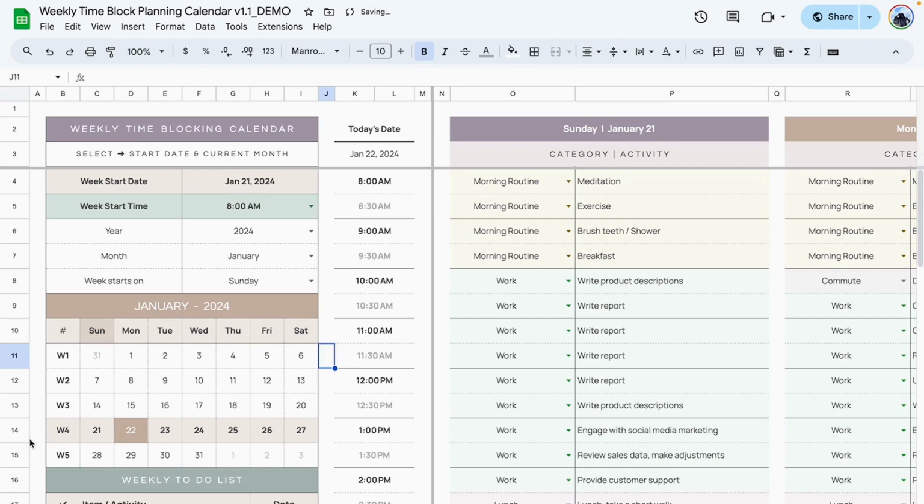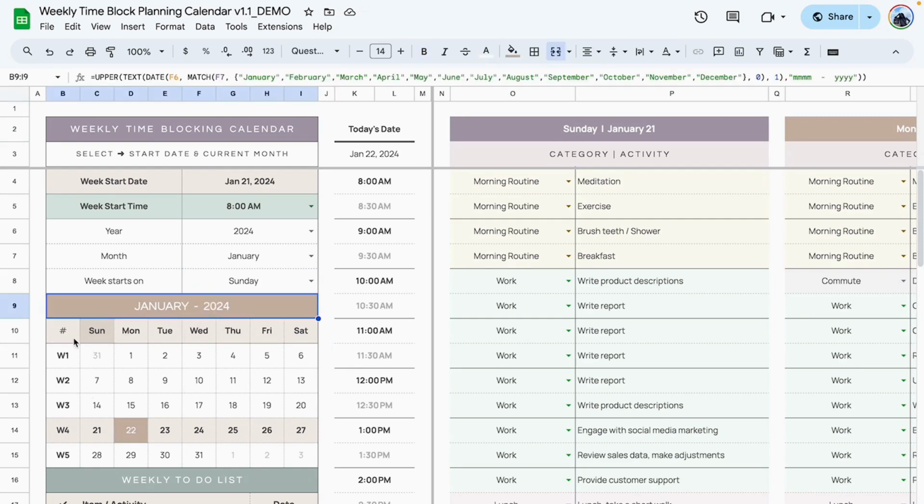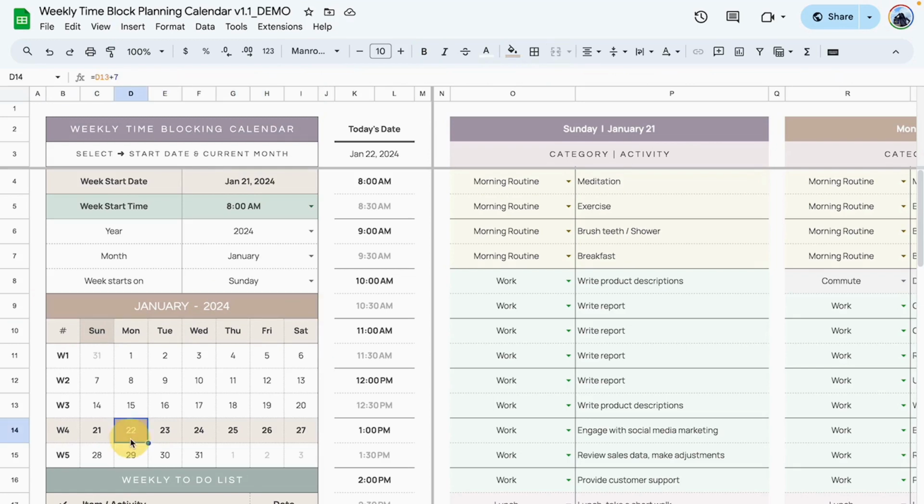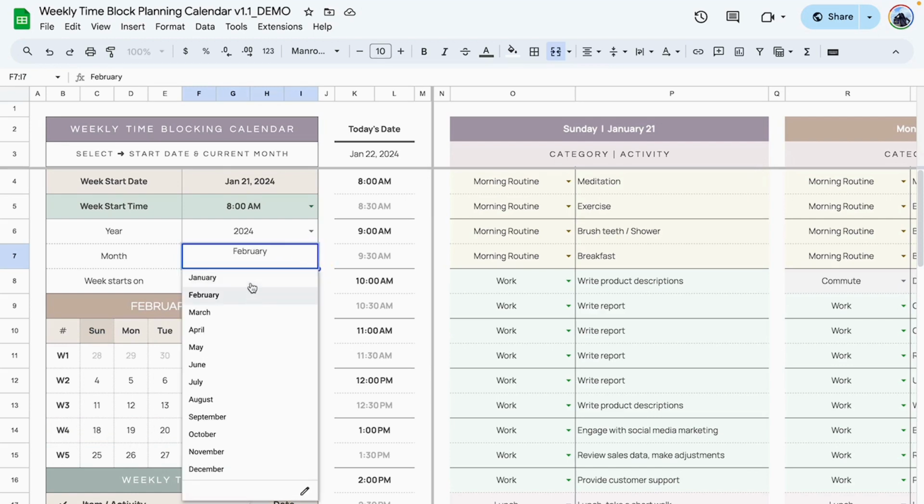So now that we've done that, you can see that the calendar changes here. So we can see here is January 2024. Week starts on Sunday, and it has the week numbers for us, week 1 through 5. It selects today's date because today is the 22nd of January, and it highlights the current week. So if I were to change this to February, for example, nothing shows up here as highlighted because February is in the future and the current week is not in the month of February. So change this back to January.